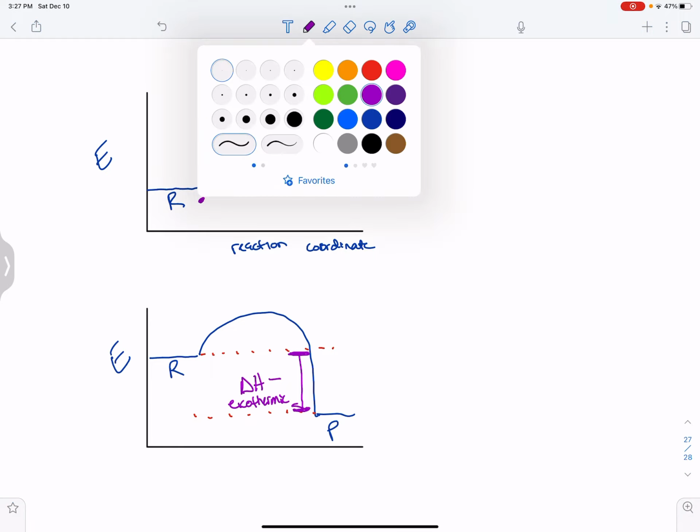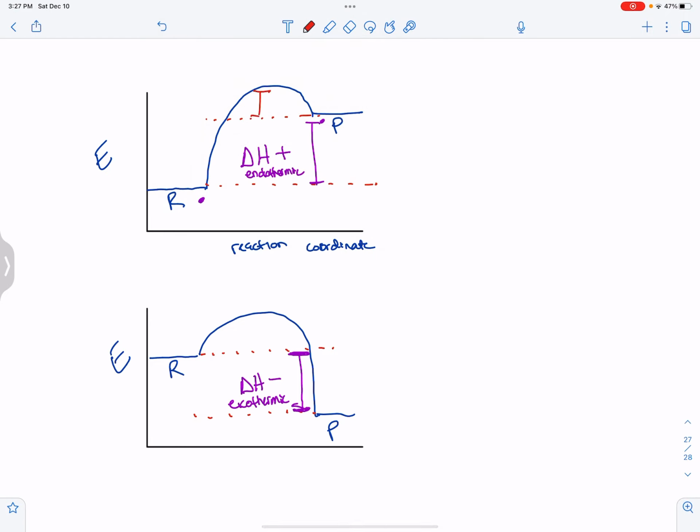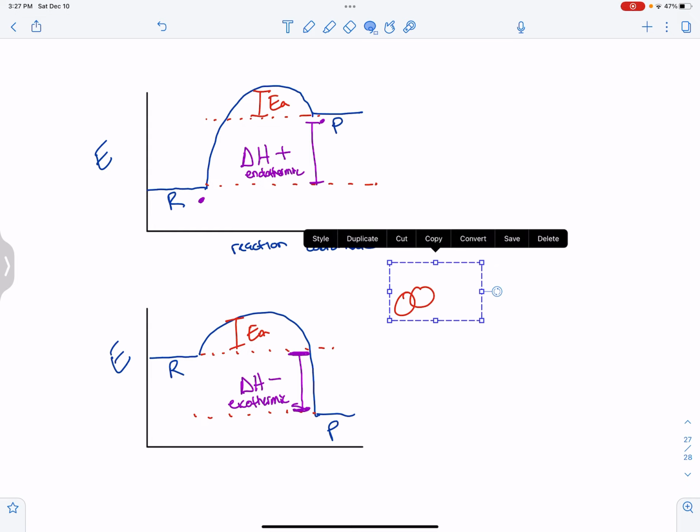Now, we have something that we're really going to focus on, and it's this section right here. This is the activation energy, and we use EA to represent activation energy. So it turns out that reactants and products can't just run into each other. They can't just be like, boom, we got it. They both have to have gotten enough speed so they run into each other, and that is enough that they knock each other apart and then reform, or something has to have enough energy in that collision to make something happen. There's plenty of times where things run into each other and they just bounce off and keep going. So it has to have enough energy that, boom, something actually happened with that.